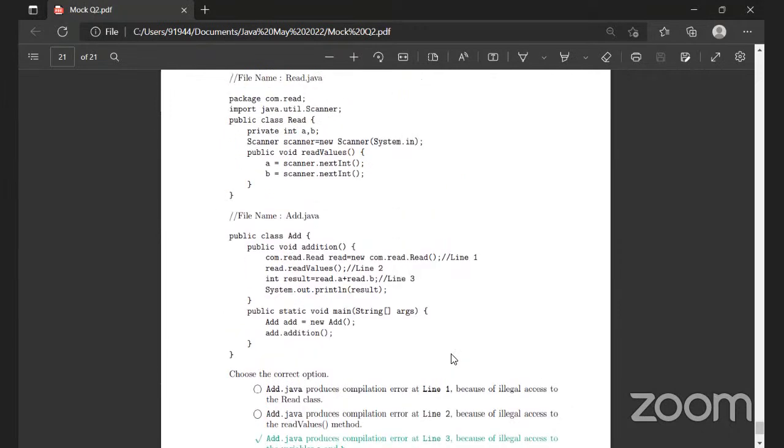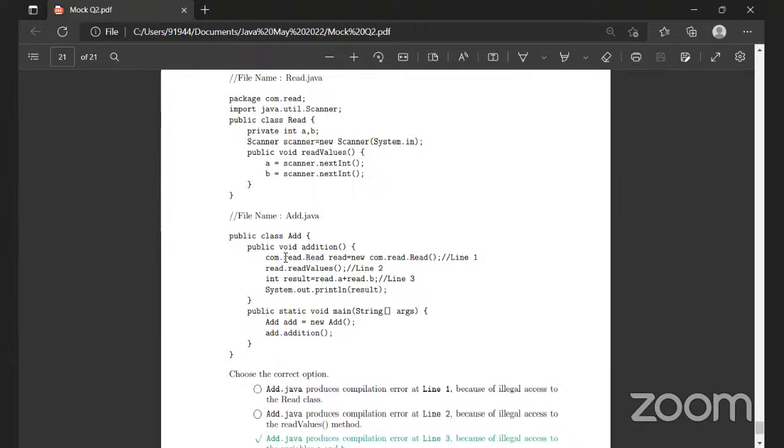Okay, and ma'am, can you explain the syntax in the com.read.read and that thing? This one. Yeah, this we call a fully qualified name because this read could be a class which is there in multiple packages. So we want to specifically say that I'm referring to this read class which is inside the com.read.read package. Got it, no? So that is a class type here, right? In the com.read package, there is a read type. Correct. There is a class Read, with capital R.